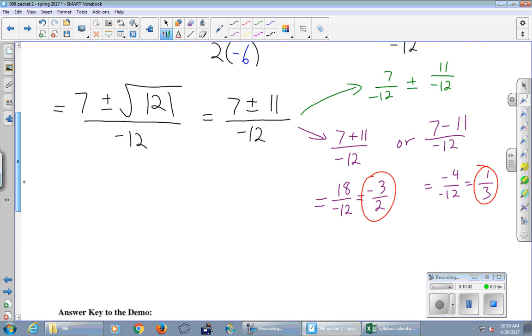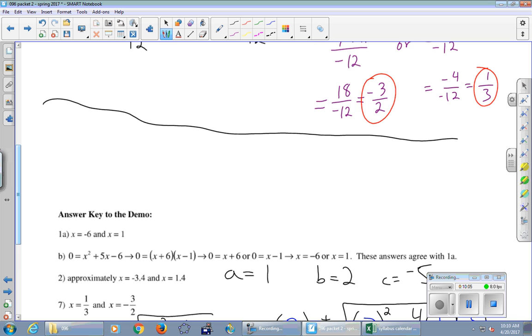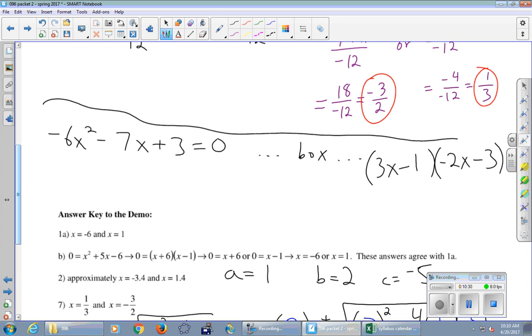We would have gotten the same answer. Let me demonstrate here. So can somebody remind me, what's that equation? -6X² - 7X + 3, it's that. And so I'm going to say dot, dot, dot, box, dot, dot, dot, and then I'm going to write down I think are the answers here: (3X - 1) and (-2X - 3). Let's try that. So let's see if I got this right. We know that we can always check by doing our lobster claw or distribute or FOIL, whatever we call it. So let's just check. First times first.